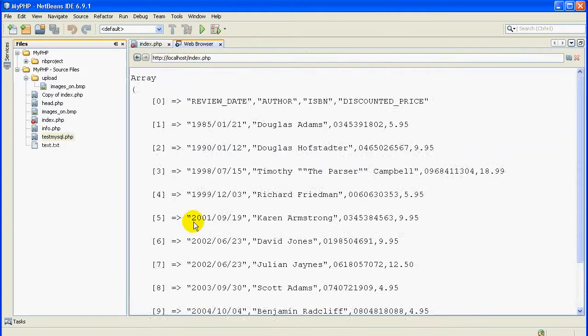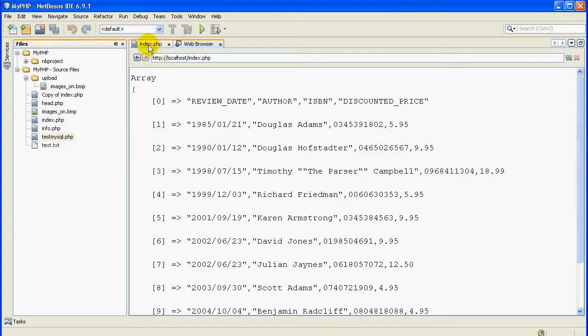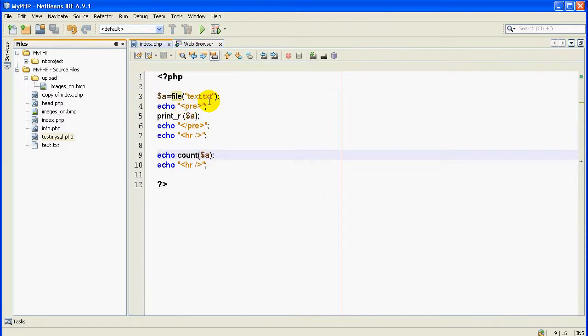Right now it's 11 elements, 11 lines, because the last one is index 10 and we start from 0. Now if I want to get web content, for example MSN, it's easy also: http://msn.com, and I'm running out of time.